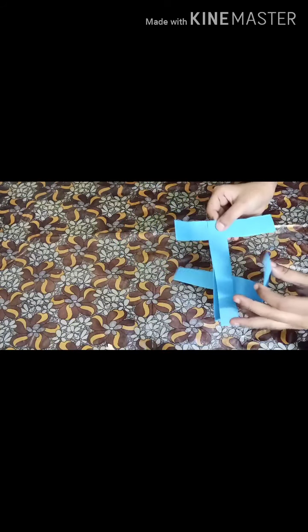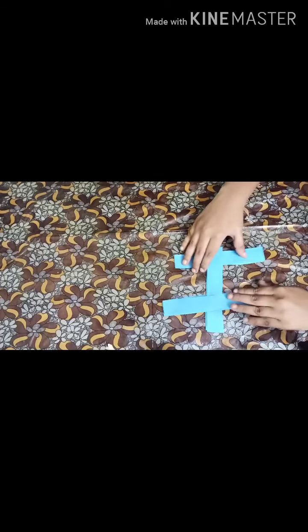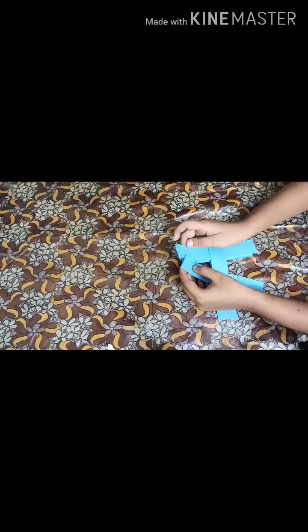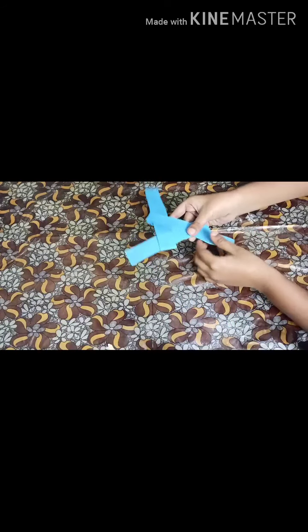So guys, let's take one of these and unfold this and interlock this like this. Now take this, fold it and keep it like this. Now let's take these and unfold your pocket which we made. Keep it inside that and pull it like this.